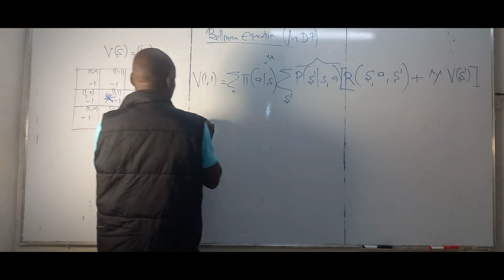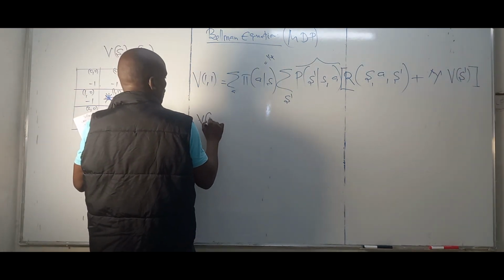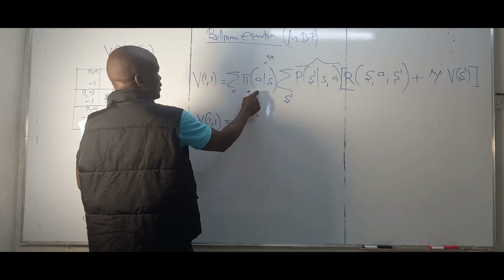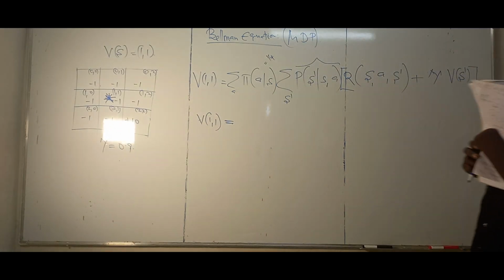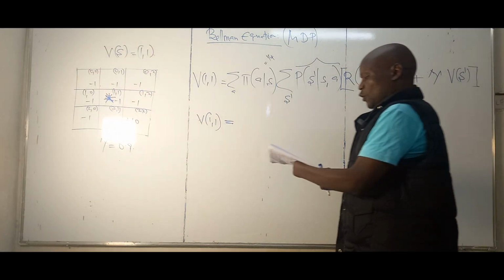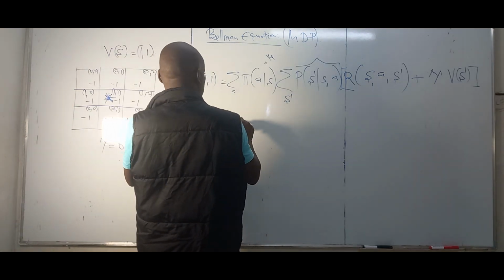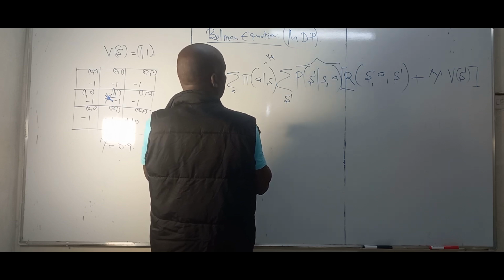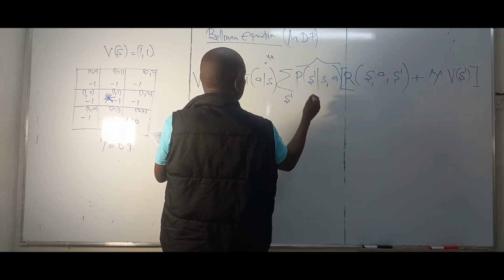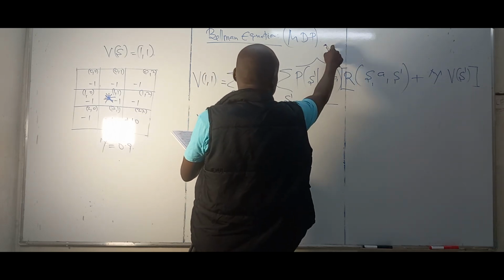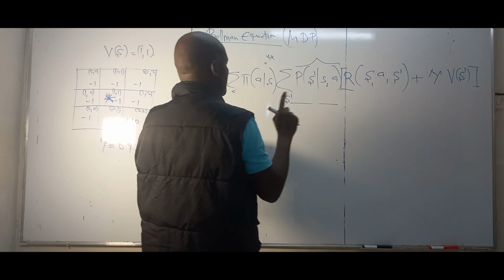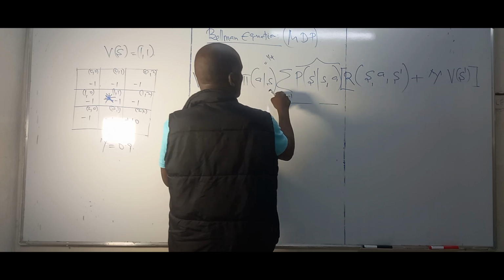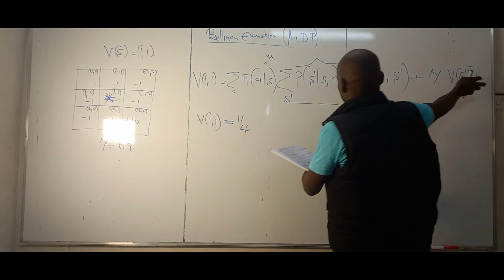So I'll be having V11 is equal to, I've said this should be a quarter. If we consider this, then this should be a quarter. We then say a quarter. And since this is 1, then it means that having said a quarter, the summation we are having should apply. This summation here should then apply to what is inside that particular bracket.